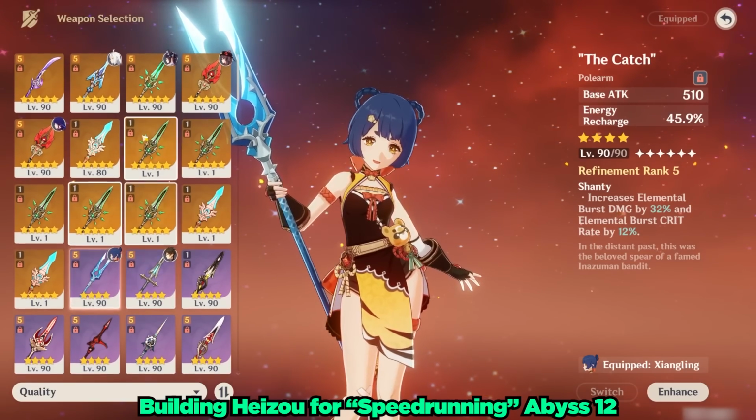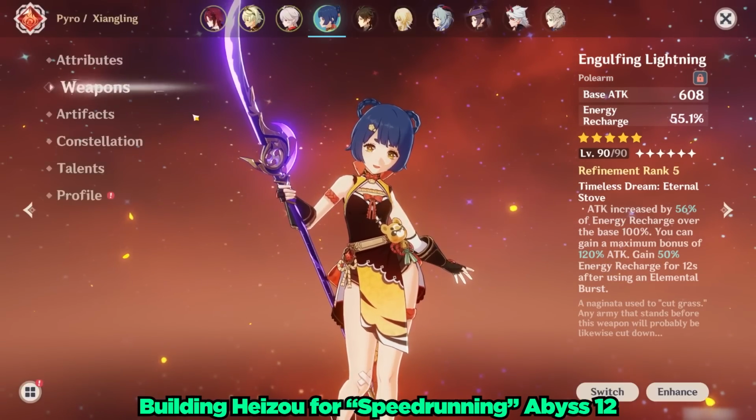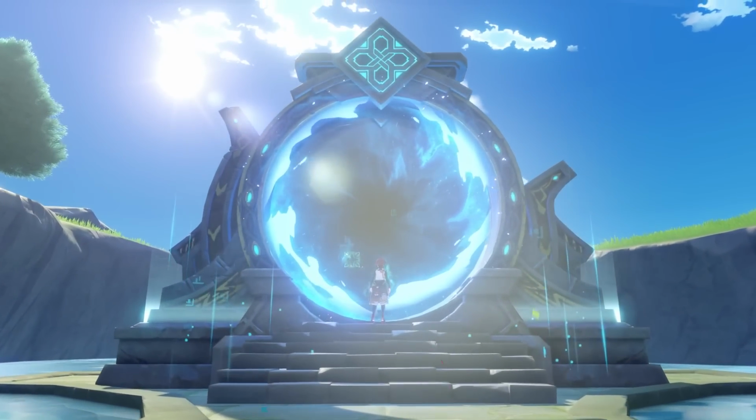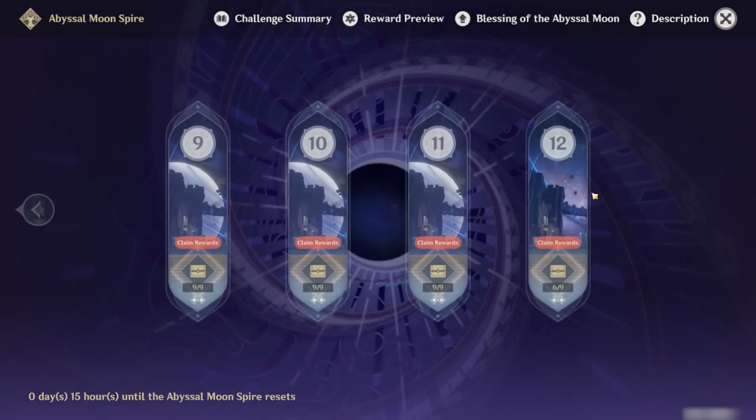So we're going to gear up Xiangling as well as Kazuha. I will be back after some magical editing. We are back, and I've also geared up my second team for good measure because we're going to be taking the Heizou team through the first half of Abyss 12.